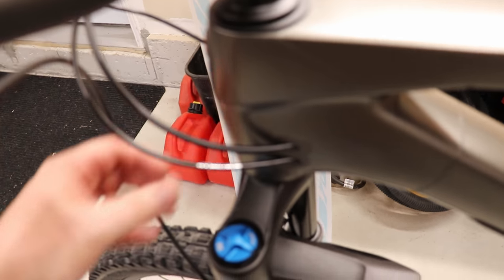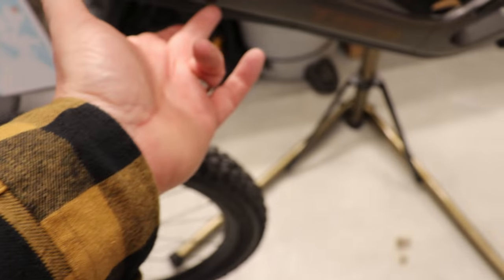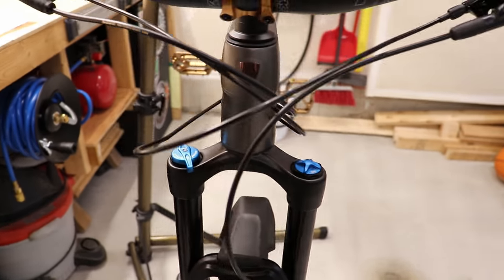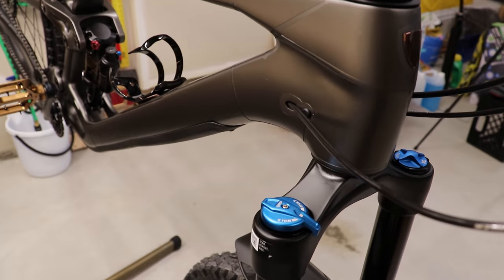All right, so there's a little bit of water because I flipped it upside down to put back all the guards here to cover the down tube and stuff. So there's, I guess, some residue water left, but that's okay. It still looks freaking awesome. As you can see there, right?